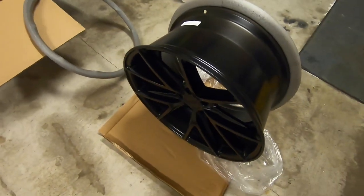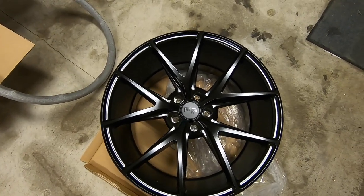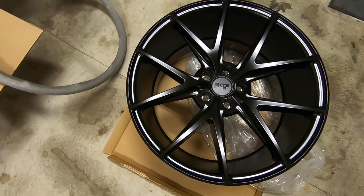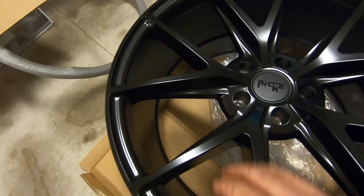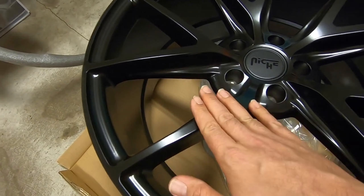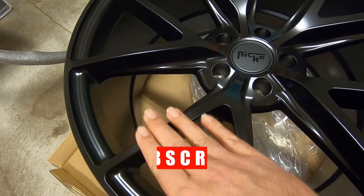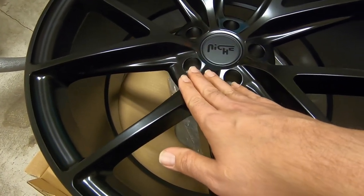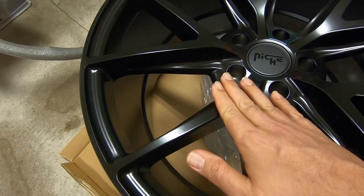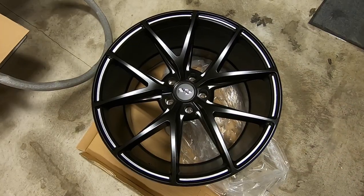We will be ceramic coating these. I know it is a matte paint, and yes — you can ceramic coat matte paint without it going shiny and glossy. It's not a clear coat, it's a ceramic coat; they are different. Even though people on the internet think ceramic coating matte paint turns it gloss, that is not the case. Ceramic coating leaves a protective layer that repels dirt and makes it easy to wash, but it will not leave a clear coat look. They may have a slight sheen for a few days, but that's just until it fully dries.